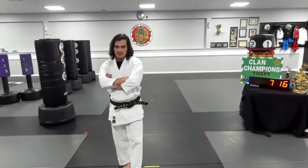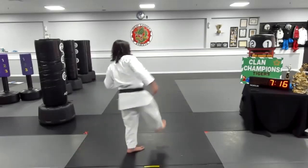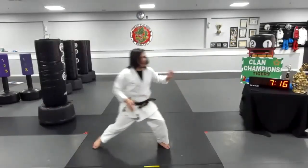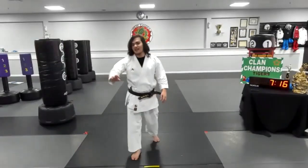Sabrina, it's good to see you train, Sabrina. Good to see you. You too, Landon. Let's work on that recovery. So after the side kick, you either want to land in front and shuffle back, or you just want to rechamber all the way back and then move out, okay? One of those two, but make sure you're shuffling out after the combination.